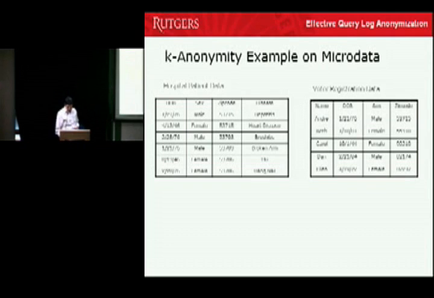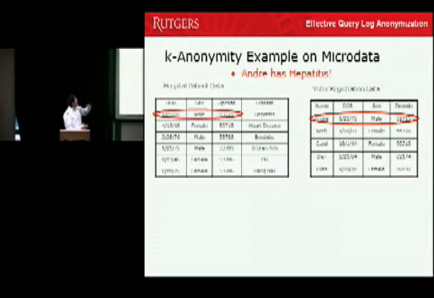voter registration data, guess what? You can actually link by the quasi-identifiers, the date of birth, the sex, and the zip code. Actually, just those three are sufficient to link across both and uniquely identify that individual. And all of a sudden, you know, hey, there's Andre, clearly he matches this record, and he has hepatitis, which clearly is sensitive information you would not typically want to reveal.